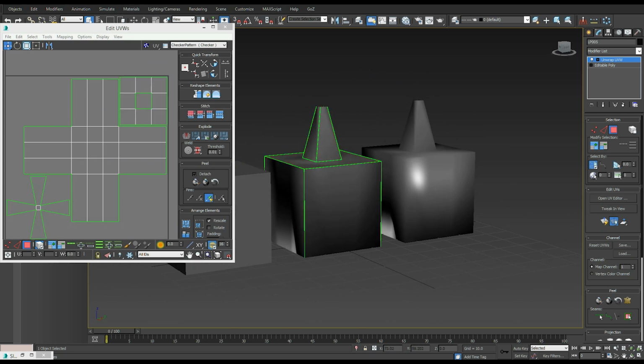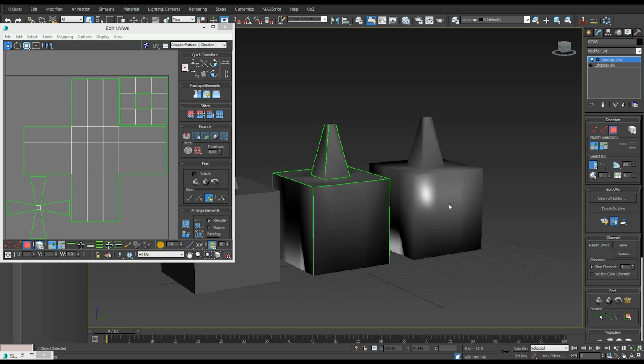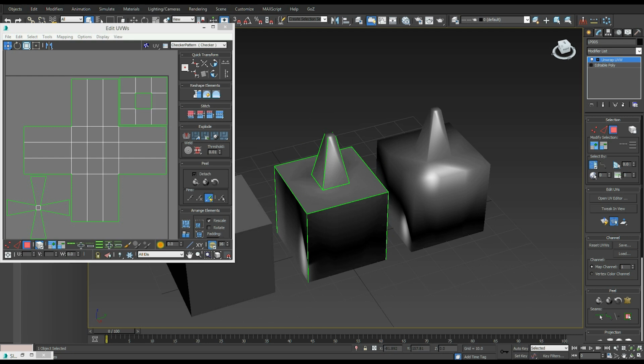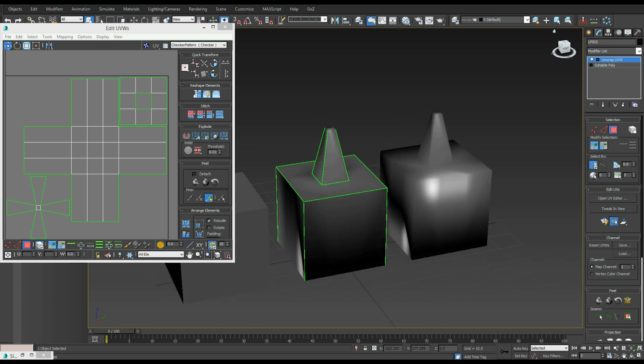And the next area I wanted to go over is optimizing your mesh, your low poly, for real-time use. Because the examples I've been using so far actually aren't quite optimized, and I wanted to go over that too.